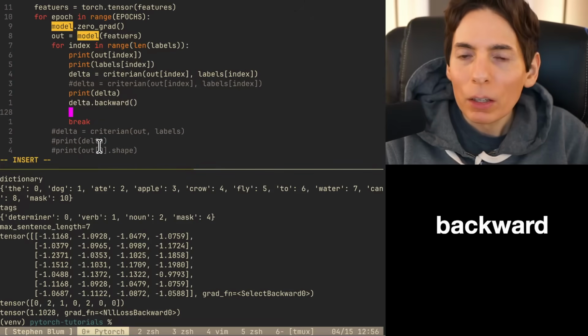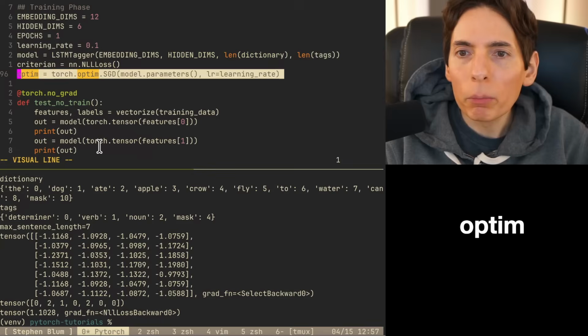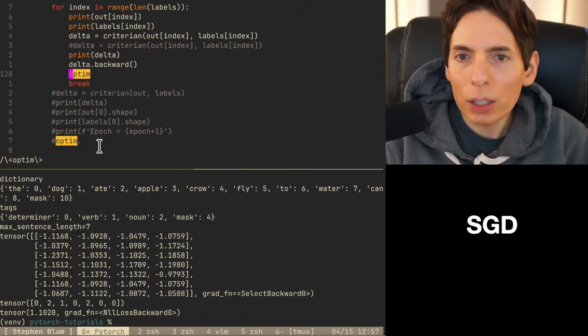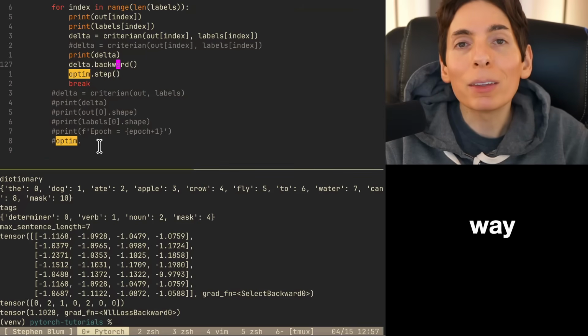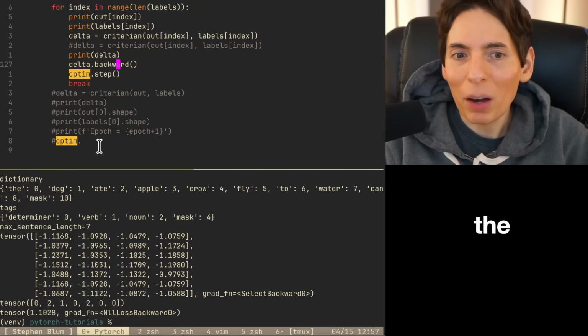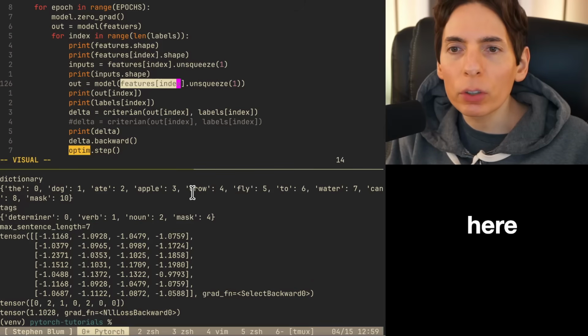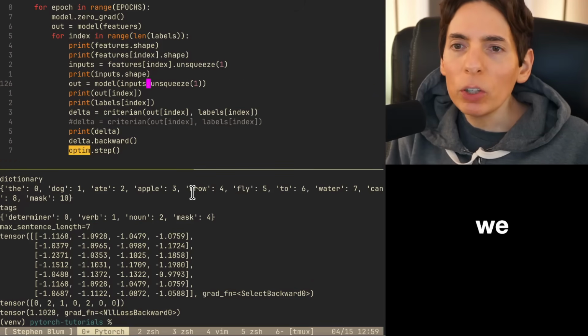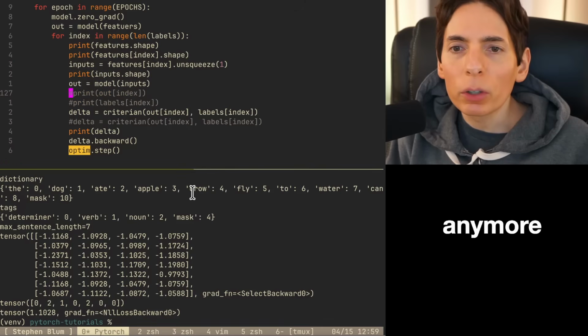Do we have our optimizer? We have our optimizer. Where's that? So we got our optim, SGD. Okay, we got our SGD. So we're going to do optim.step so that the model can learn. All right, we're gonna train the model. We're gonna see if we can print those out. And then we have to do inputs here. We could do unsqueeze here. Let's do it like that for now. Output in. Oh, we don't need this anymore, right? Because it's gonna be label.